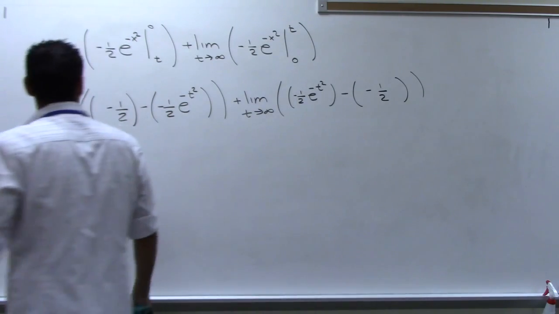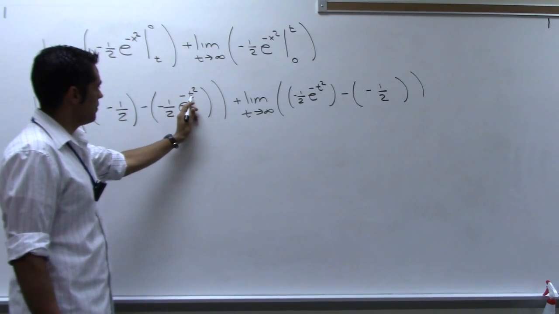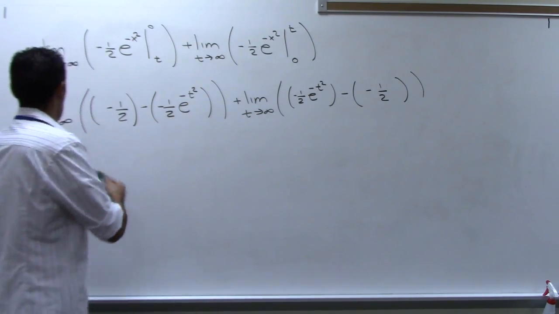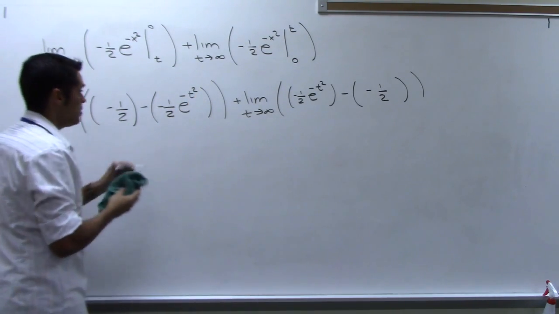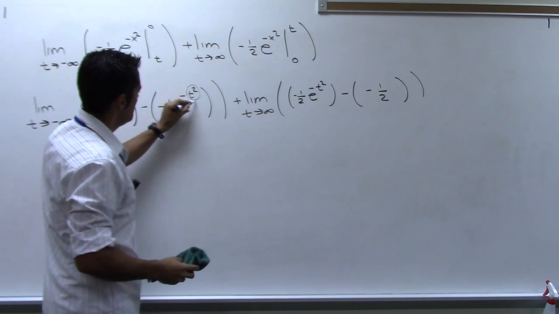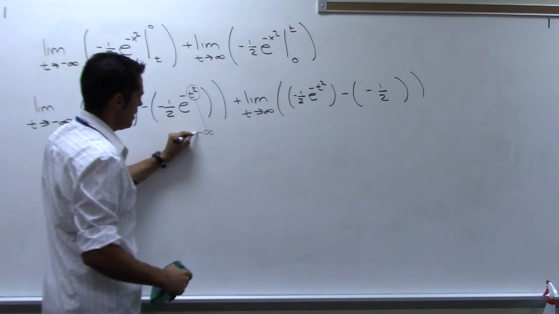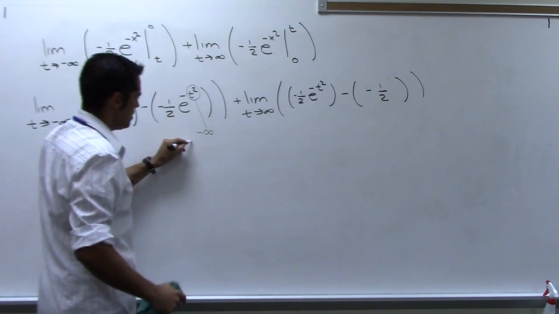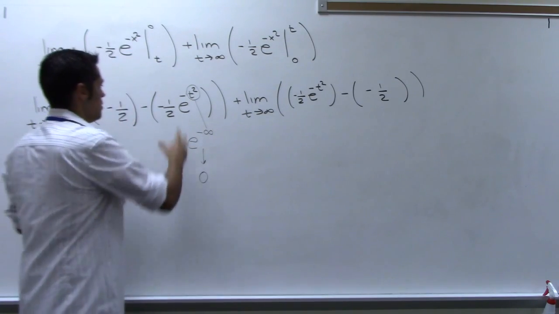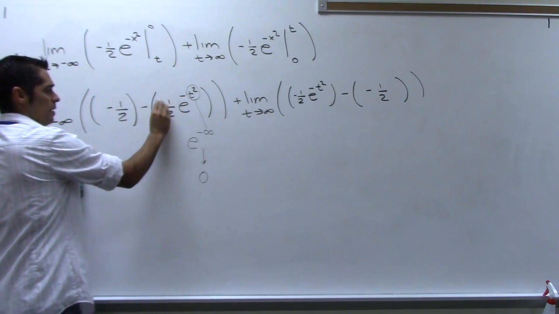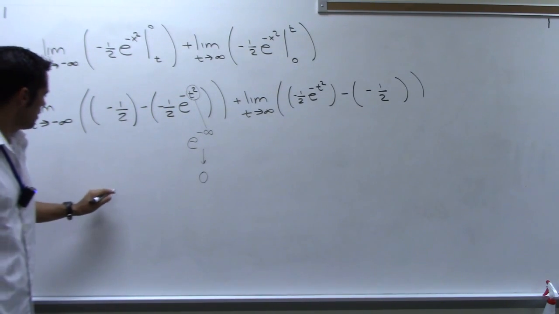All right, let's plug in negative infinity, and we're going to plug it in for t here. So if I take a negative number and square it, it's positive. So a very large negative number squared is going to be a very large positive number. So this right here is headed towards positive infinity, but then there's a negative in front of it, so that makes it negative infinity. So we have e raised to the negative infinity, which I just showed you in a previous problem, that goes to 0. So this thing goes to 0, and that thing doesn't matter. The whole thing goes to 0. So all I have is negative 1/2 here.